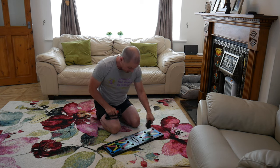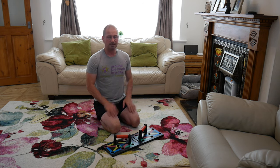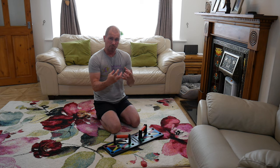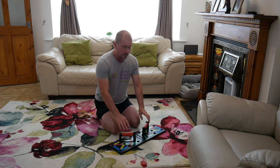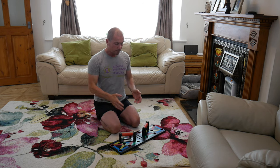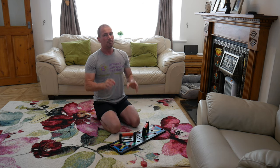The last position I want to address is the back claim. It claims you can work your back by putting the handles in this position. Realistically, these are all pushing exercises - there's no pulling involved. The back only stabilizes your body while you're doing the push-up; you're not really going to get a good back workout using this. You need to work the posterior chain - this board works the anterior chain.